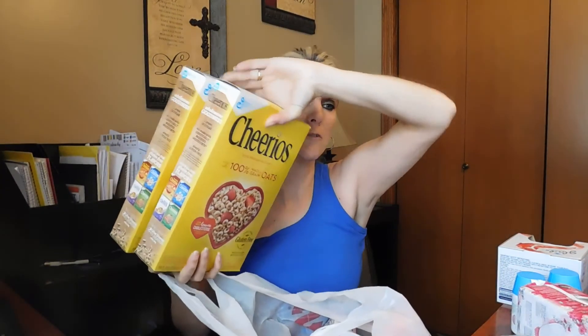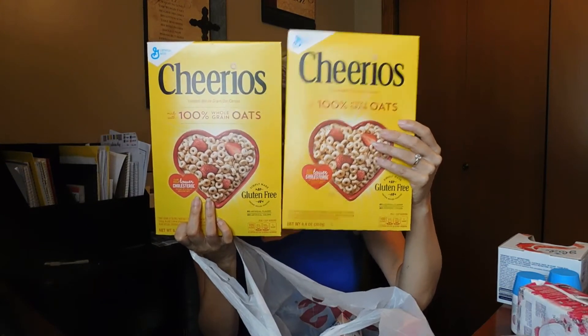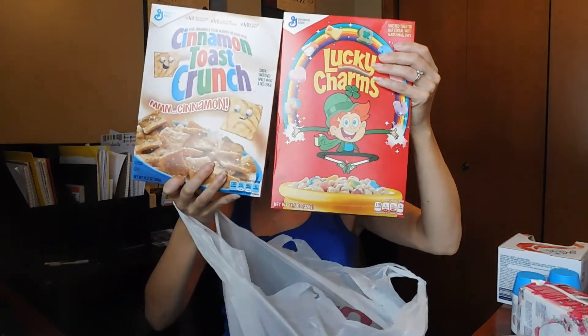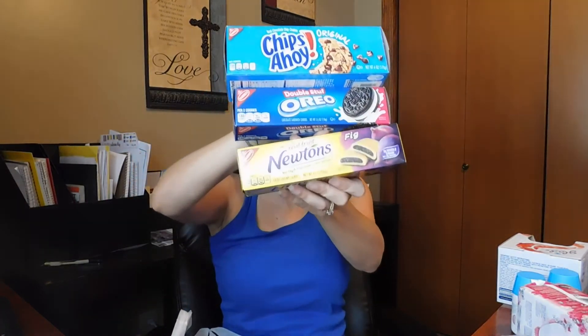I had $1 off two CVS coupons and $1 off two regular coupons, and then there was a $1 off two Saving Star rebate, so I picked those up for free. These were the same way — CVS coupon, printable coupon, and Saving Star rebate. These actually turned out to be about $0.33 a piece — they were buy one get one free, and then I had coupons for buy two get one free, but then with the overage I got these totally for free. I got six of them.